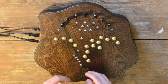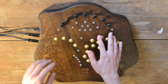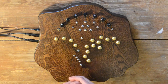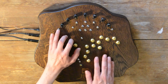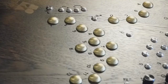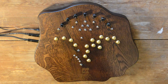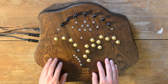This next one elaborates on the last two, and it's this sort of sweeping effect. You can experiment on different ways to use this, and in combination with our little friend here, you can make it a bit more clean. Or you can just let them ring out a bit more. Yeah. I just think this is an absolutely beautiful sounding effect that's hard or impossible to pull off on a typical synthesizer.